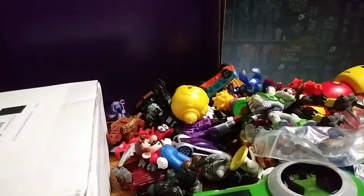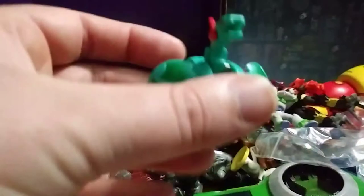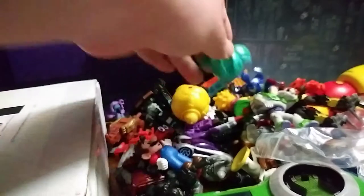Let's open the next one, huh? We got one more Bakugan to open. Oh, it's like a repaint of Dragonoid. Another one I don't think I have, but it reminds me of Drago. Oh man, different color, but still reminds me of Drago.